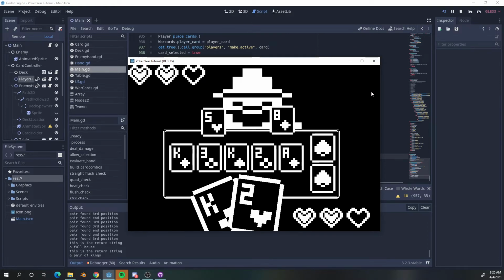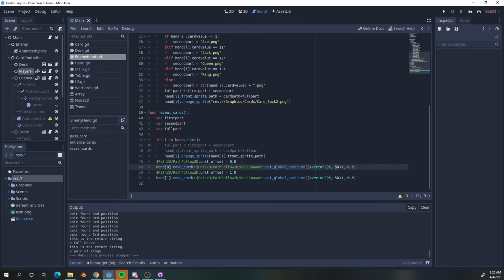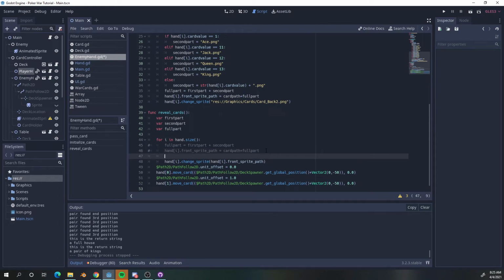I might leave it, but obviously in the enemy hand reveal cards function, if we wanted to, we can change the scale, so we could add this line if we want. It has to be in the loop, so yeah.